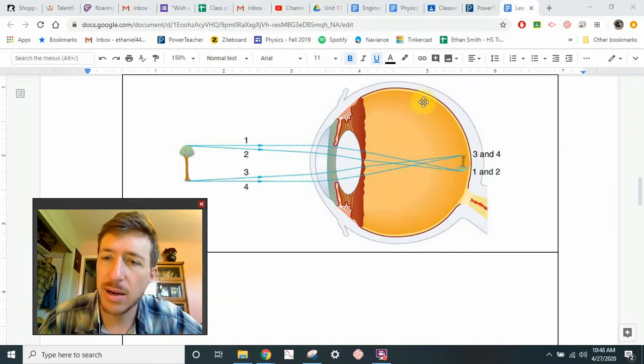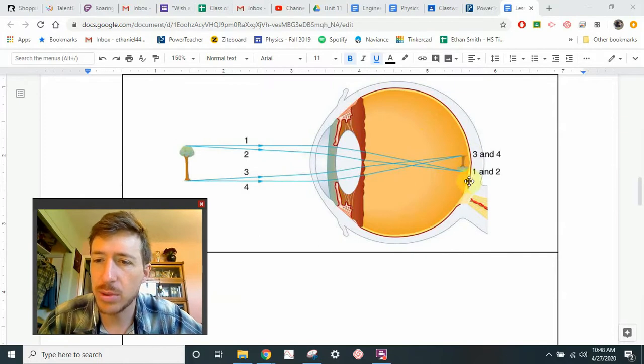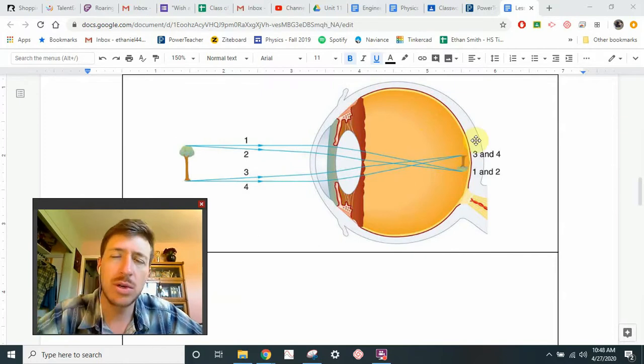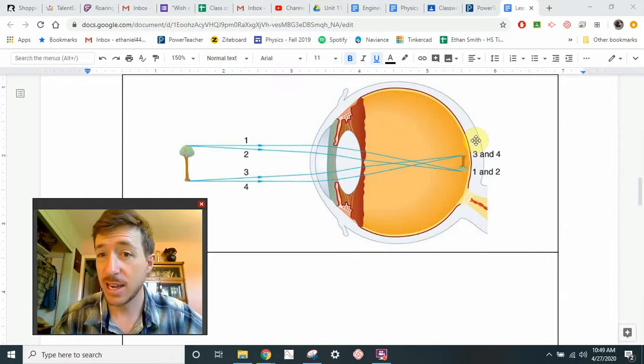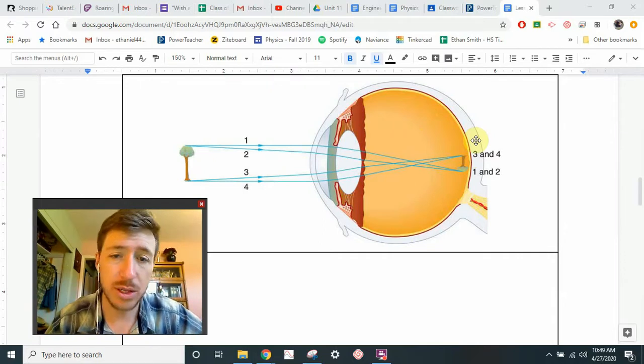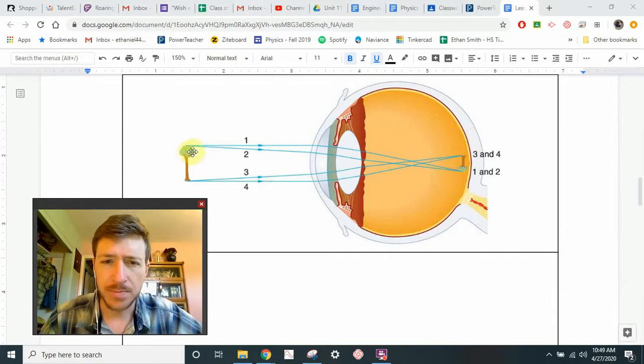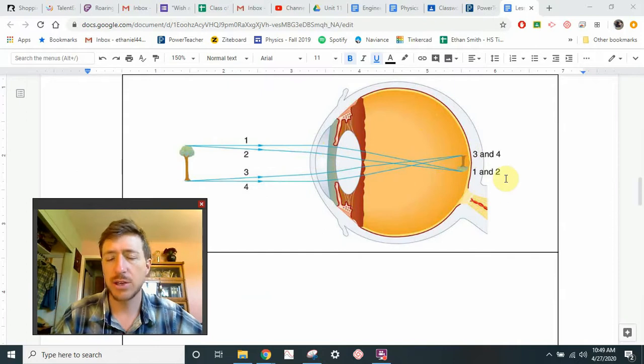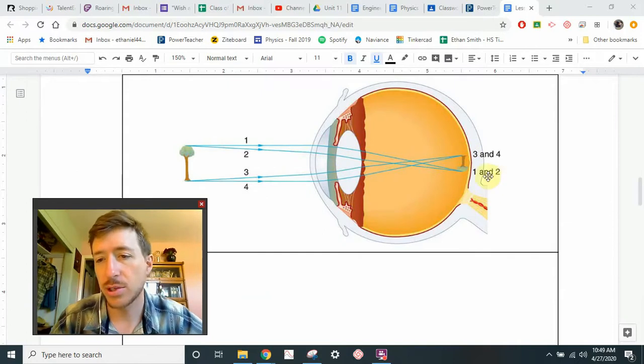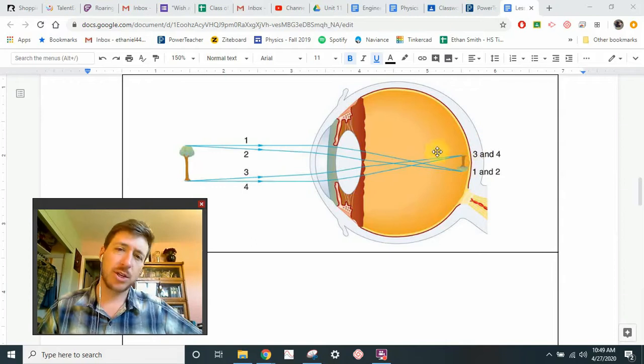So this black area is kind of the retina. This little black line represents where the retina is. That's where those cone and rod cells are that can actually pick up those light waves and sense that we're actually seeing light there or seeing an image, a real image. Now you'll notice here, if we have a tree in the distance, we've got our lens here in our eye, and it flips that image, and it creates an upside down image that is very real, right? So there are actually rays of light converging at that point, and that's how we can pick it up. But it's a flipped image, right?